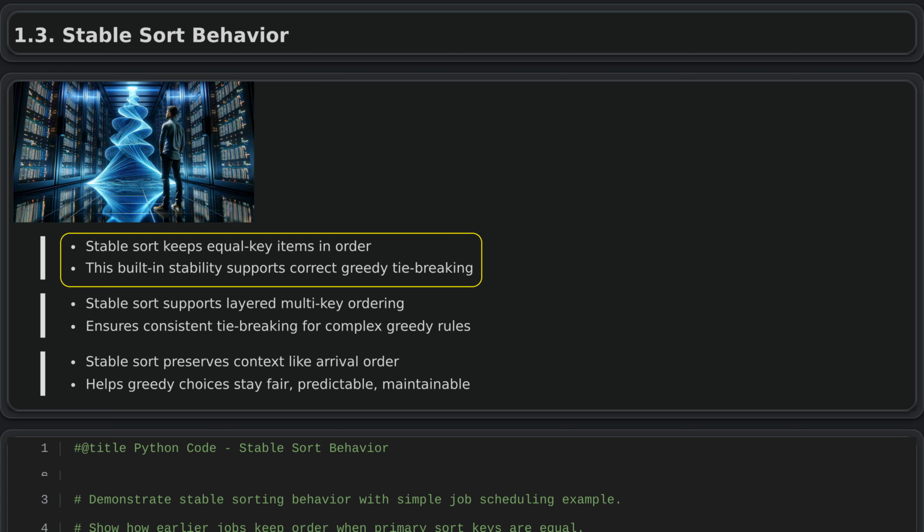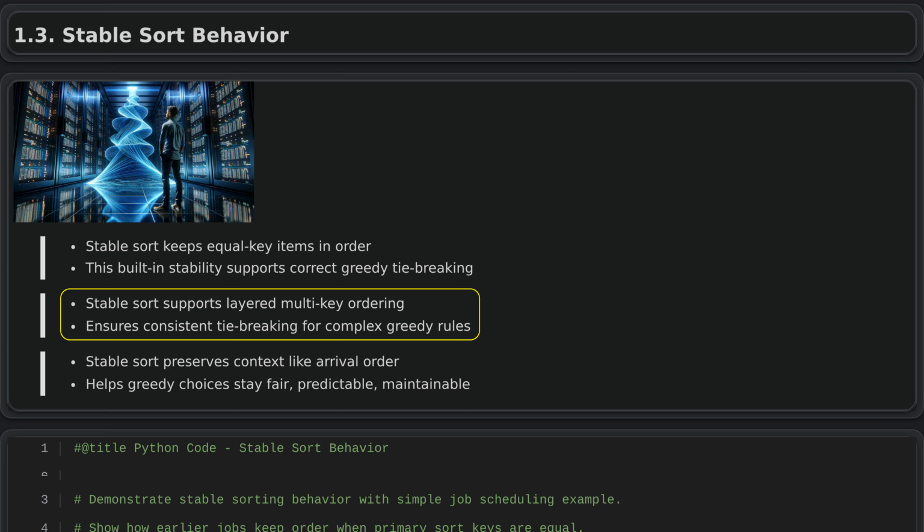For example, if two tasks share the same deadline, the one that appeared first in the input will still come first after sorting. This predictable behavior helps maintain both the correctness and efficiency of the greedy strategy.